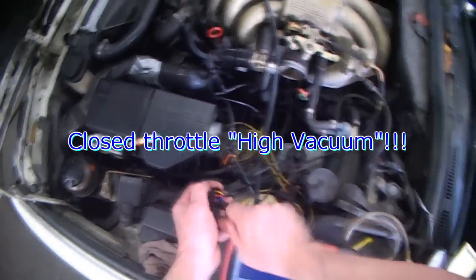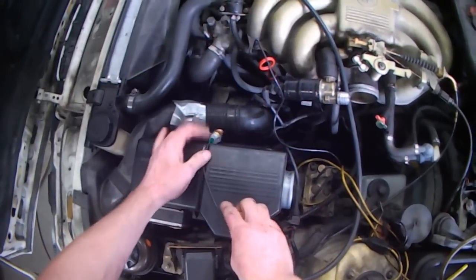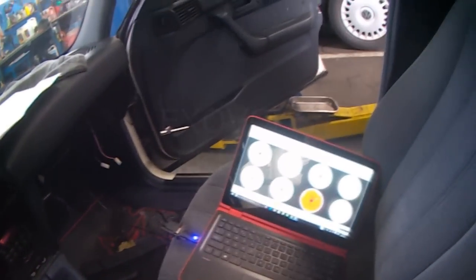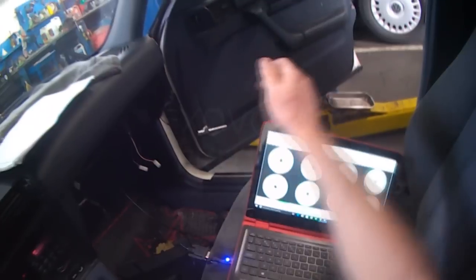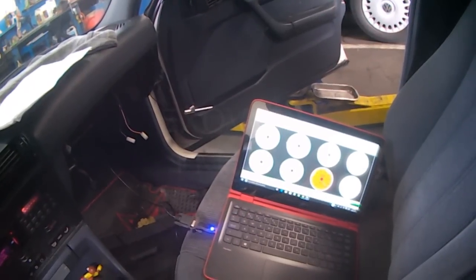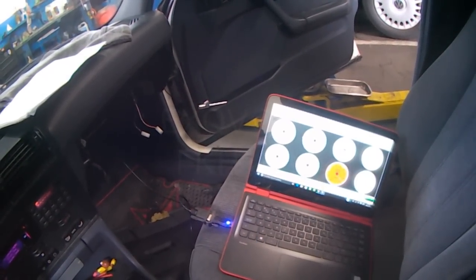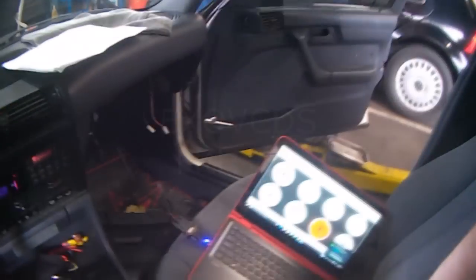So I'm hoping that this will run now. Just gonna hook up the vacuum line from the engine. Gonna leave the intake air temperature sensor dangling there. Idle air control can stay where it is. So I'm hoping it's gonna idle fairly good. A little bit of hunting still. Yeah, still dies out, so it's gonna need some more work here. I'll get back to you guys.